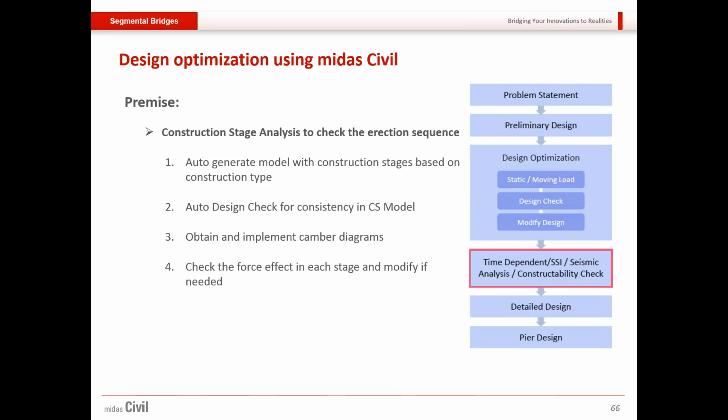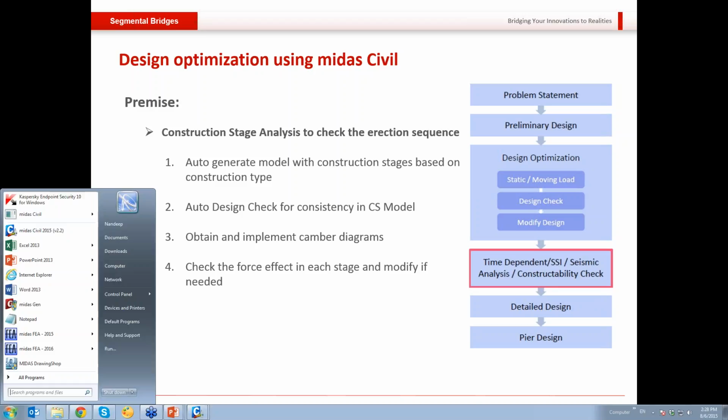Then construction stage analysis as well as the erection sequence could be easily checked. The model generated automatically takes care of this sequence. The design check while the construction stages could also be taken care of. We could get the camber. Yeah, I forgot to show the camber. I'll just show that.